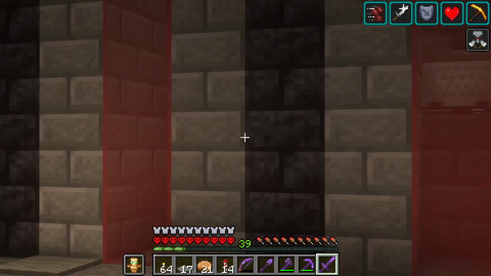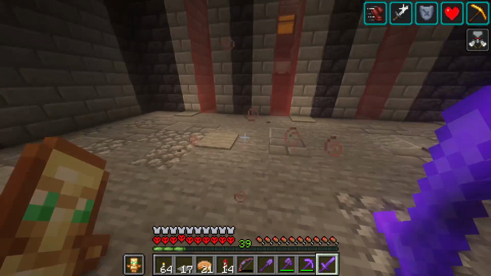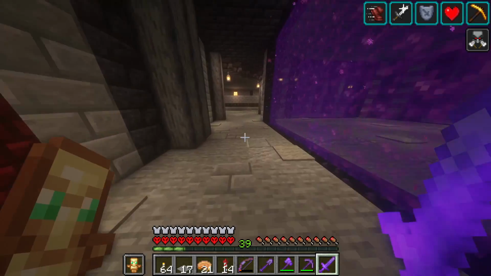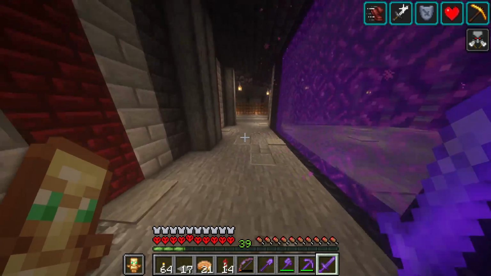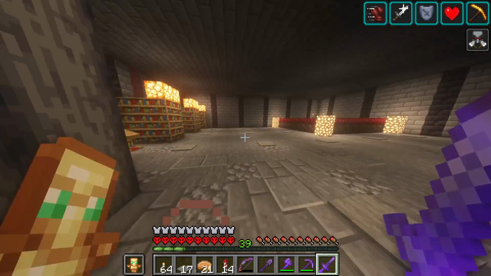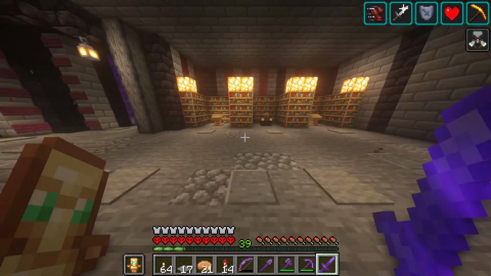I don't know if in the last video I showed that I moved the enchanting table, so there's something I need to put here. I don't know what yet. You guys could comment, please. And then over here is where I put my bookshelves with these shroom lights.